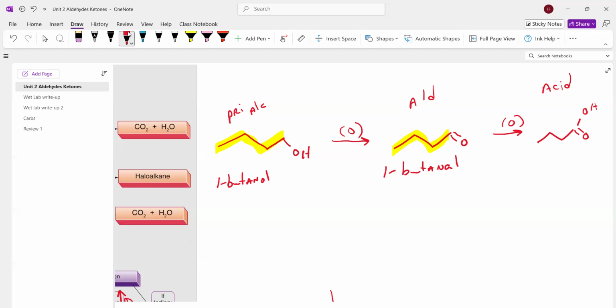Okay, so that would be a typical reaction. We've named the products. We've named the condition, which is O for oxidizing. In different textbooks, they'll actually tell you the oxidizing agent. They'll say like potassium dichromate and all that stuff. In here, I just want you to know it's oxidized. Okay, so does that make sense? This is kind of like Unit 1 stuff.